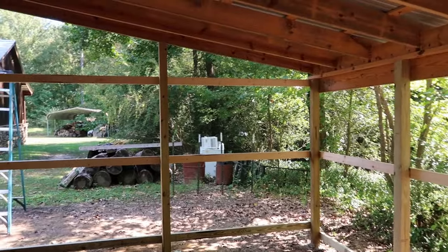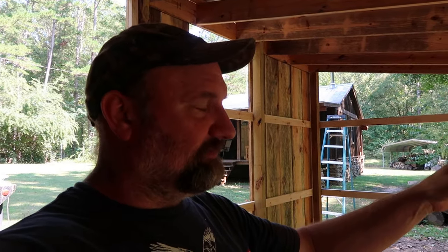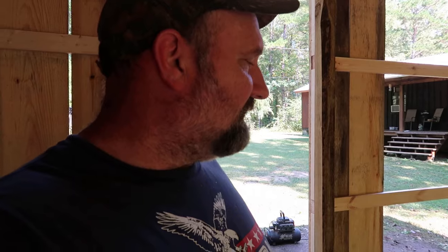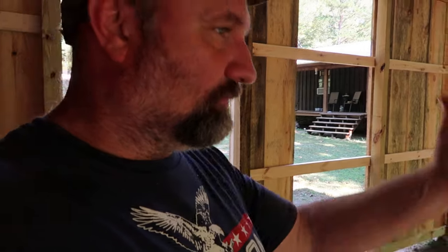This was an afterthought, and so it's a good time. Anytime you're building something, you're always thinking about something down the road. So I'm gonna put my door in case I ever build onto my blacksmith shop. I'll have an entry from that side right there. And the reason why I need an entry from that side, y'all, is because my plans changed. I started thinking, I really don't need all this room in here for right now. I'm just starting out blacksmithing. Basically, I just need my forge over here, my anvil, my blacksmith vise, and maybe a table or something over here, and room for my gas forge. So I really don't need a whole lot of room, y'all.